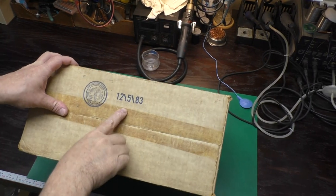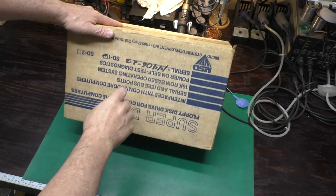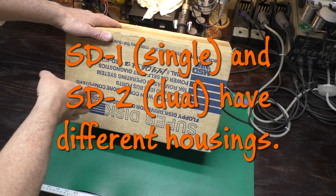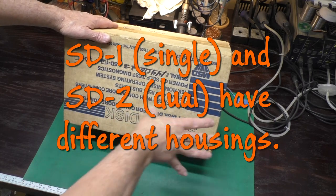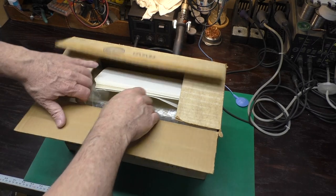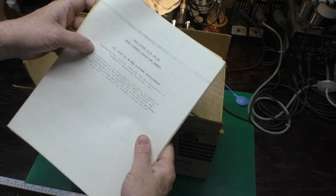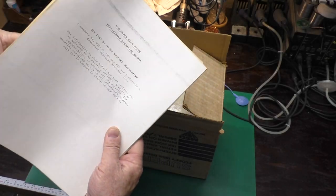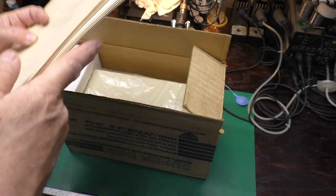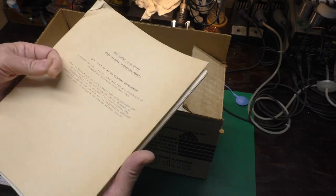Okay, our box was made in December of '83. It says this is the SD-1. It's a single drive. The housing could hold up to two. I don't know if you can add a second one. It's got the serial number on the outside. Inside are two user manuals. This one looks like a photocopy, and this one looks like maybe it's more original. A little yellow on the outside, but still very useful.